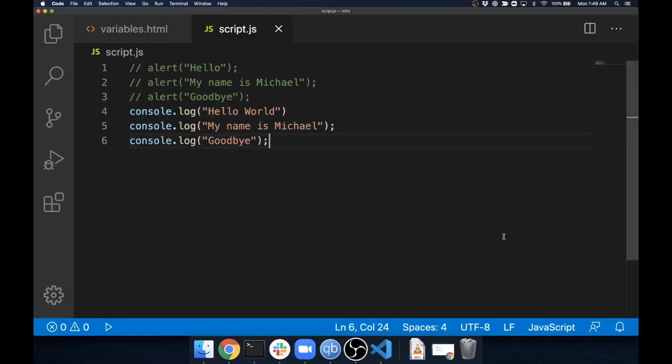So in the last video, we learned about alerts and console.logs, built-in JavaScript functions to actually show stuff in the browser. In this video, we are going to talk about how we store data and use it. So we went over the data types in an earlier video, but you're probably thinking at this point, it's great that there's all these data types, but obviously there's probably going to be the case that I want to store data somewhere and then use it somewhere else.